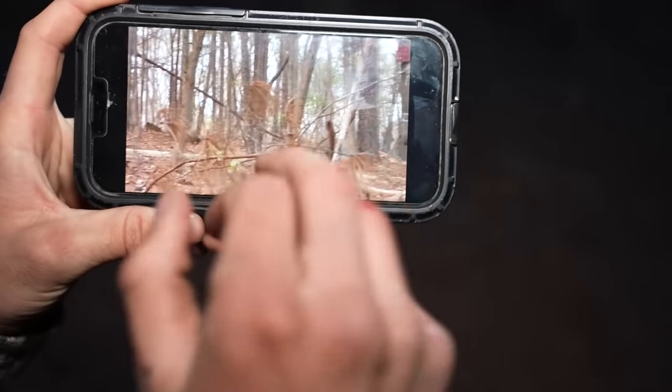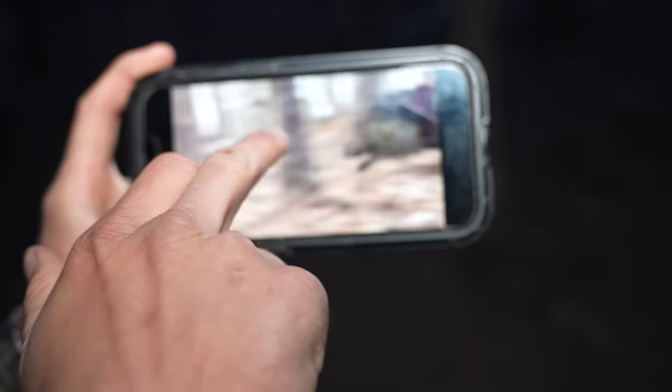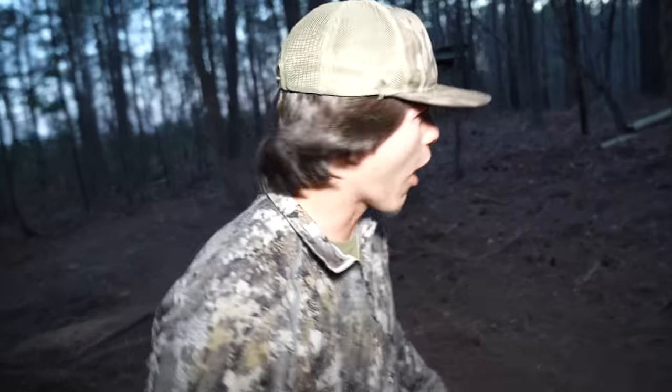Holy shit. Step back on. He's coming right at y'all. No shot! No shot! Fucking hell yeah, dude! No way! Yeah, I didn't even realize he was that close! Bro, he was 5 yards! I know! He was running!